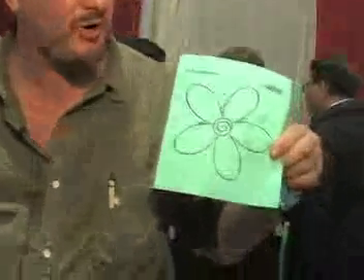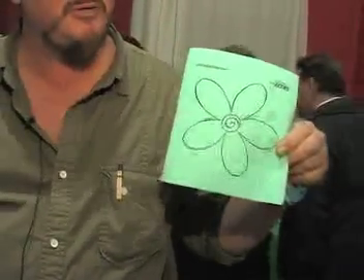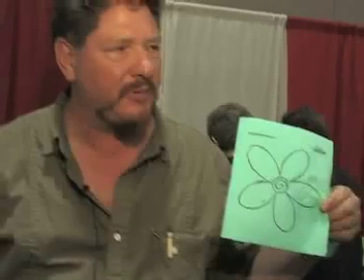90% of households in the United States use paper towels on a daily basis. When I was a child, my parents never used paper towels. If I could get you in the habit of using this one little sheet — it's called the scoy cloth — on average, this one little sheet replaces 15 rolls of paper towels. That's incredible. And you can wash it in your washer machine and also in your dishwasher. When you're done with it, you can cut it up and put it in your compost, so there's no waste.